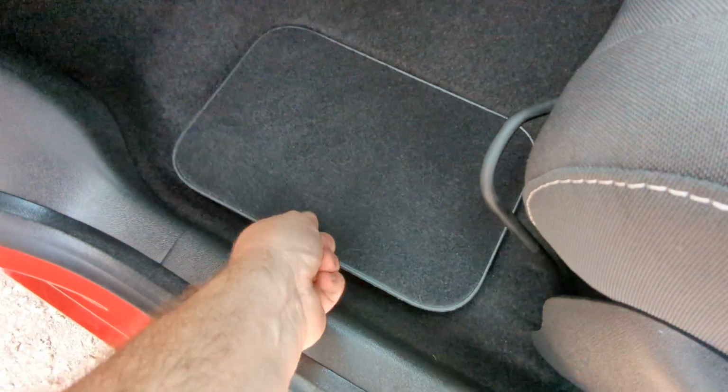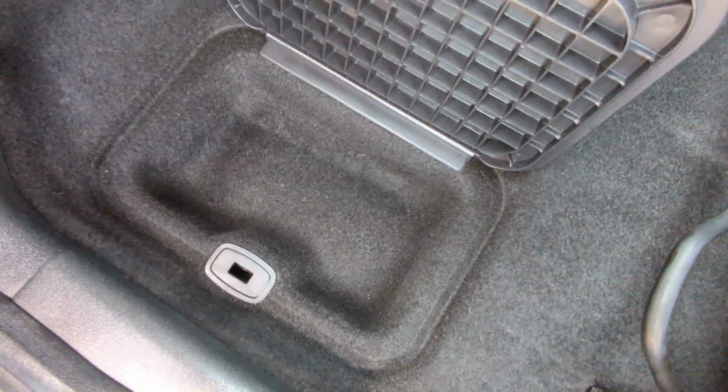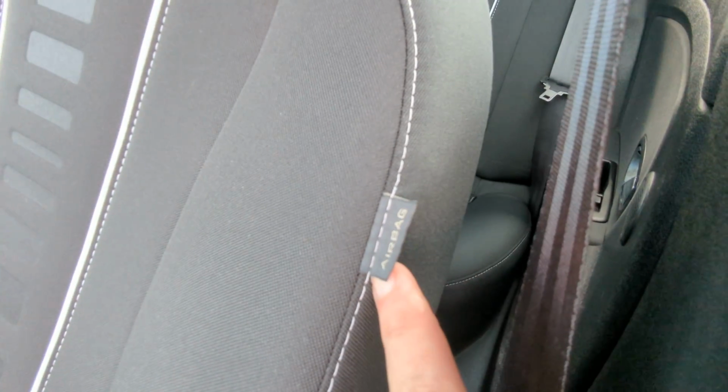And you've also on these got a little storage down here, which I find really sensible. Pop that back so you can see it properly. No point wasting the space there, is there? Airbags on the side of the seats as well.